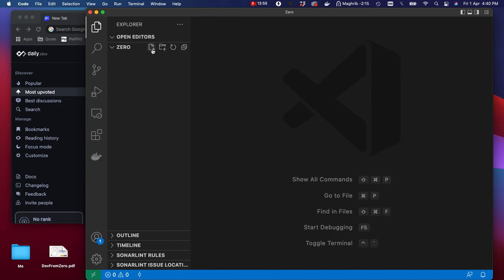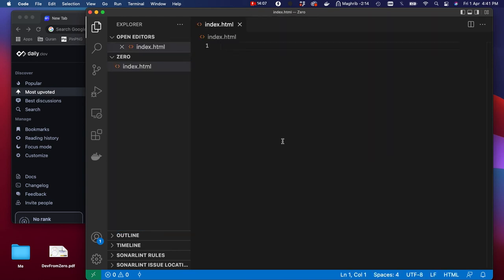So just to create a file, we'll use the first button, which says New File. So let's click New File, and we want to create our index.html. Now, if you look down here, you can see that this is already saying we're writing an HTML code, so that is good.